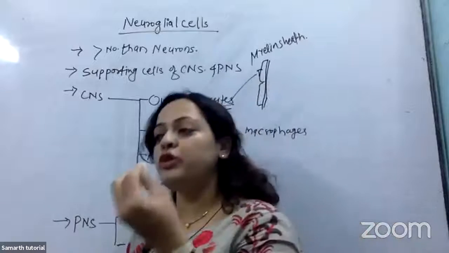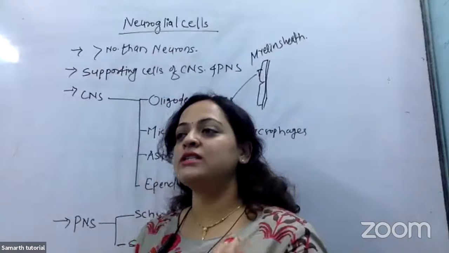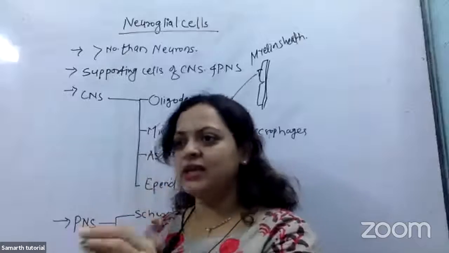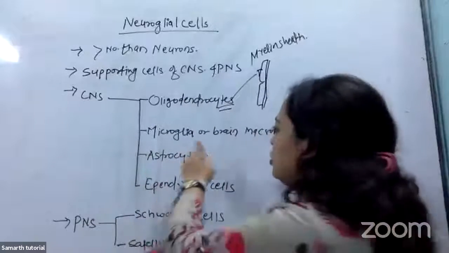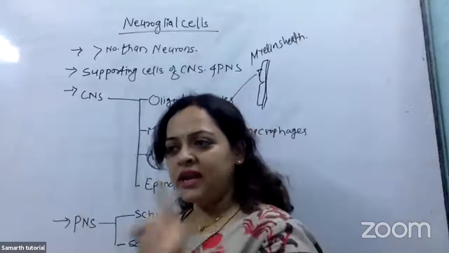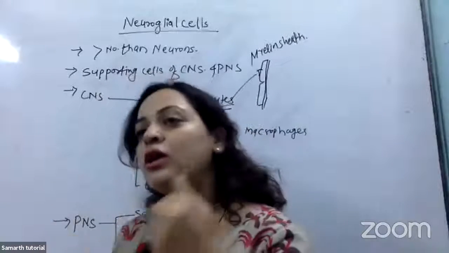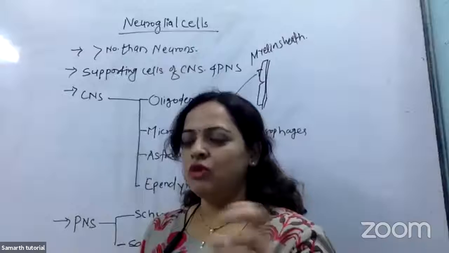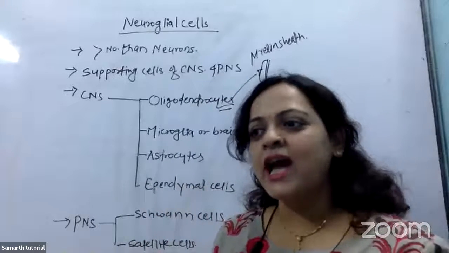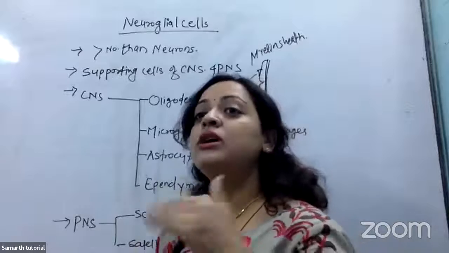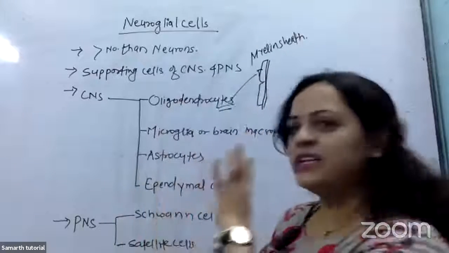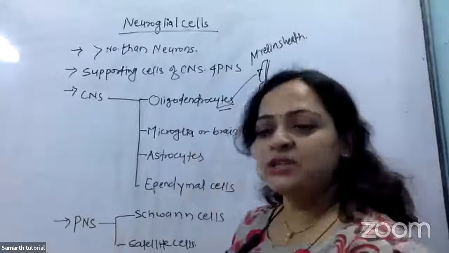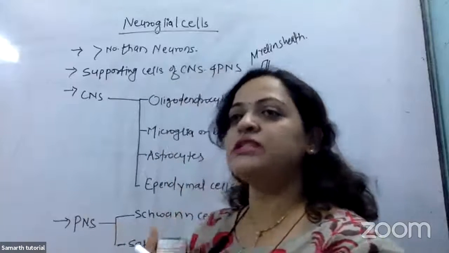The function is to transmit the immune signal to the central nervous system. When there is some injury to a neural cell, whenever any kind of neural cell is injured or dead, that signal is passed to the brain and the spinal cord through the microglia, or brain macrophages. And they are not simply transmitting the signal, but they also phagocytize the neural cells. Whatever debris of the nerve cells is there, they phagocytize and break it down, and the material is released for reuse. Okay, so the function is immune function. The function of the brain macrophages is to transmit the immune response and generate the immune signals.